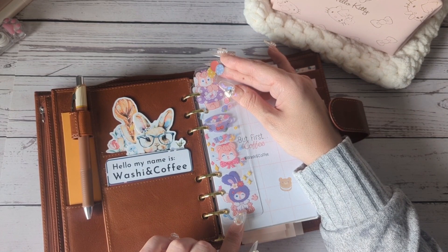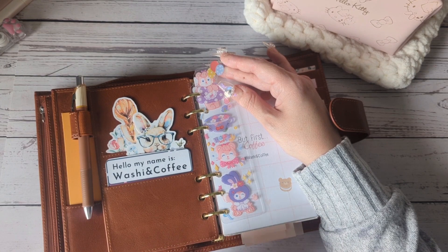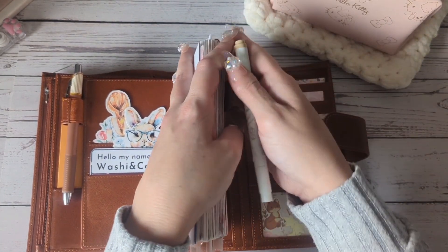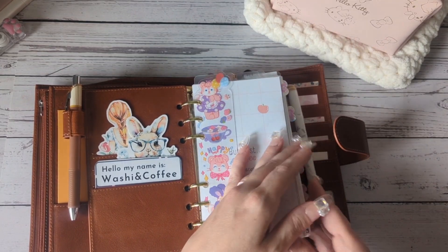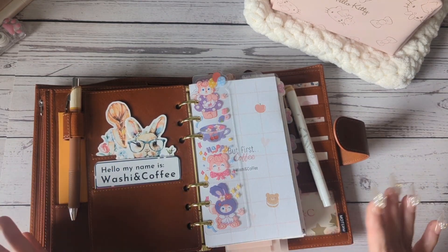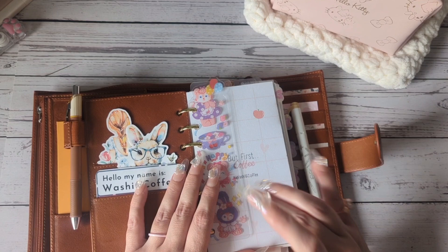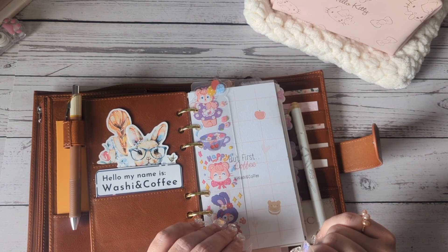This little bookmark I received when I ordered new dividers. The seller was on AliExpress — the one I got the cat ears pen loop from. I don't want to accidentally show you a spoiler. It's like the cat ears, and it's a pen loop because I wanted one for my highlighter. I need my pen, I need my highlighter, or that's just not going to work for me. It's so cute — you have little kitty cat ears sticking out. They also do bear ears and bunny ears. I might have to order bear ears in the future.